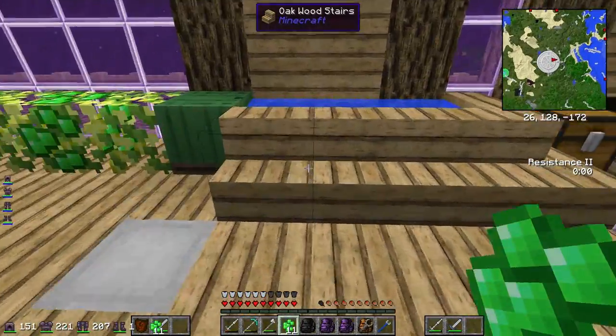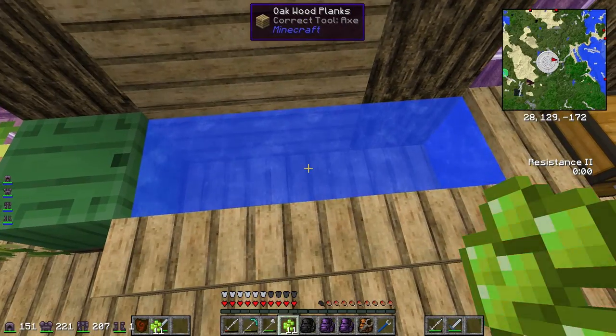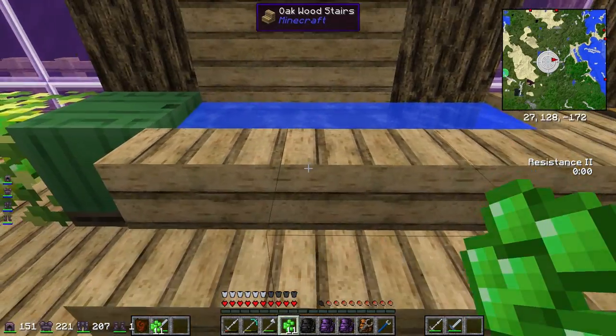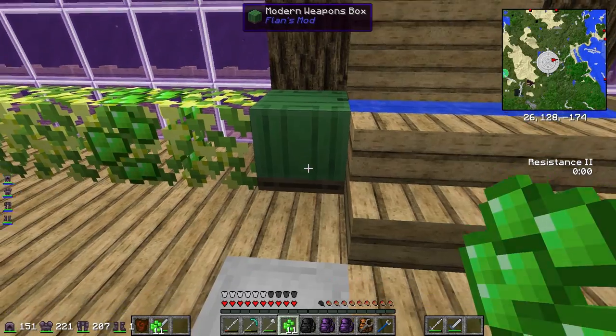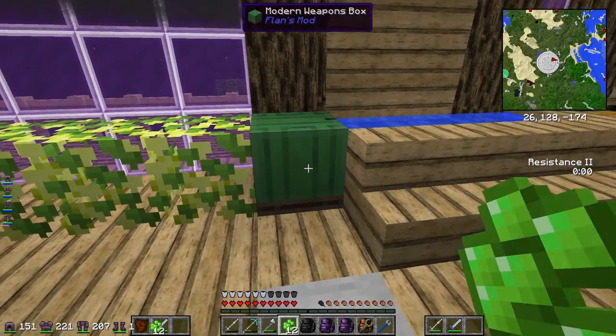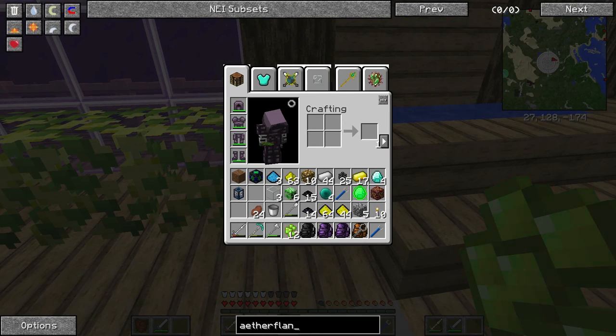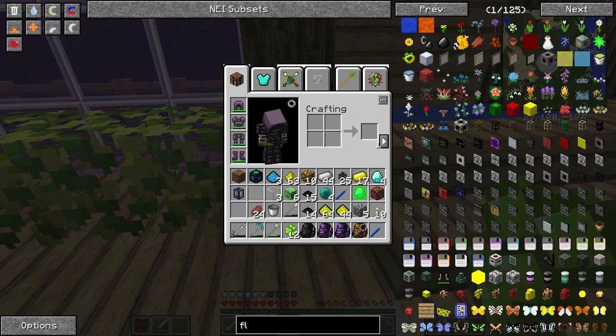Anyways, I was going to build a little power production plant here with an aqueous accumulator and stuff, but I just never got around to it. And I got a Flan's Mod box here, and the reason it's up here is because I was testing it, because our recipes are still conflicting. Yeah, that's very helpful.